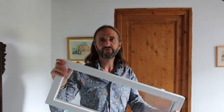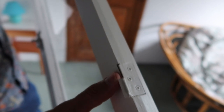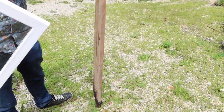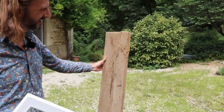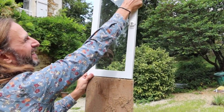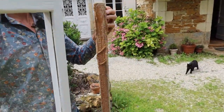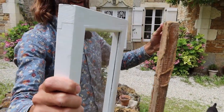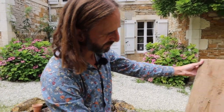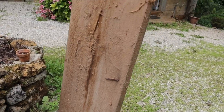We got it off. To make our pretend replacement window we're going to need some hinges — little catches. I've got my piece of wood here. It's a bit rotten at the bottom, but miraculously it's exactly the right width and almost the right depth as well — that's a miracle. There are a few nails in it we'll have to pull out and clean it up a bit, but it's looking good.